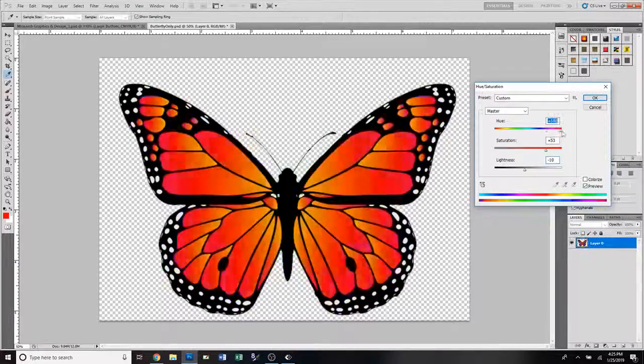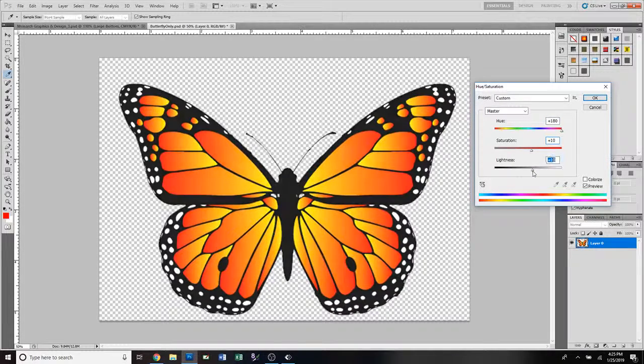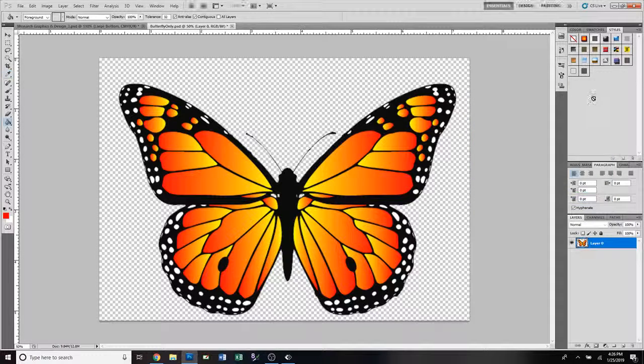So you would just move it to whatever color that you want, and you just change it. Make sure this is on preview, and you just change it to get it to what you want. And that's the easiest way to do it, and that's it for hue and saturation. So that's why I was going to show you something else too. So this should just be a quick video. So go ahead and push OK, and then you could save that if you wanted.